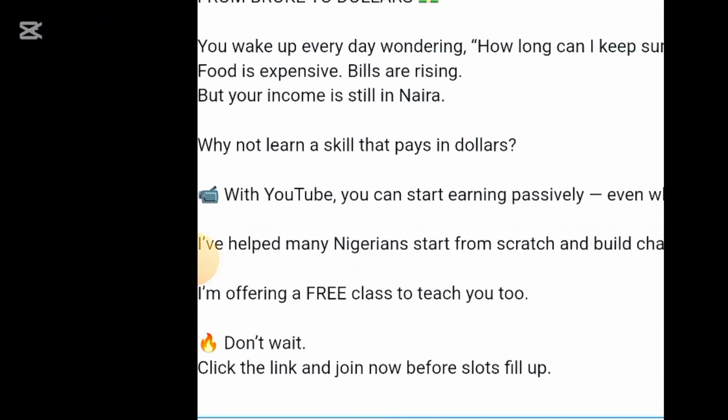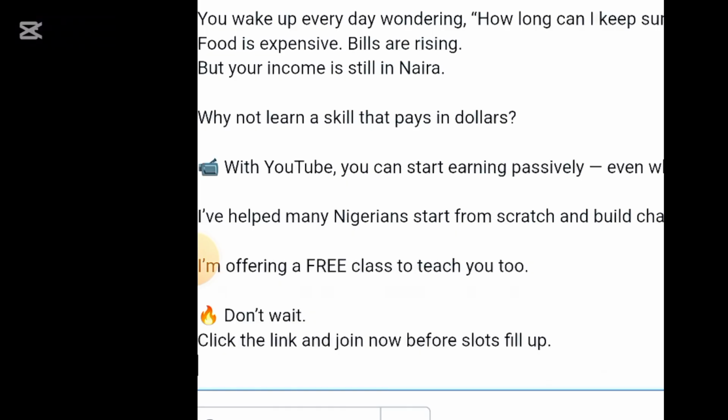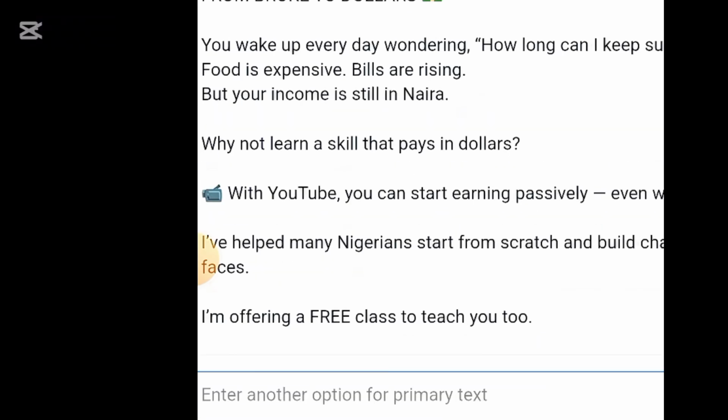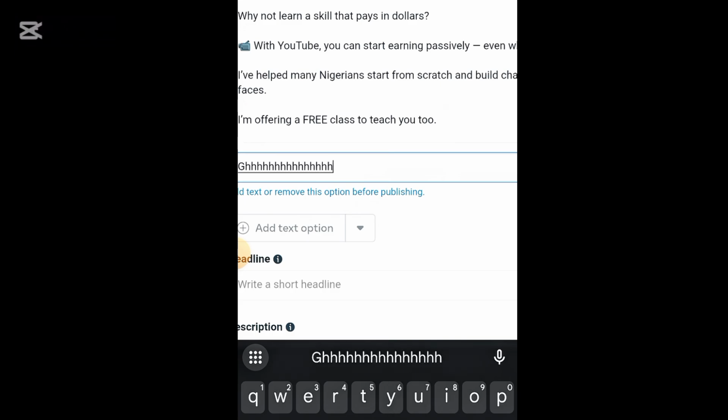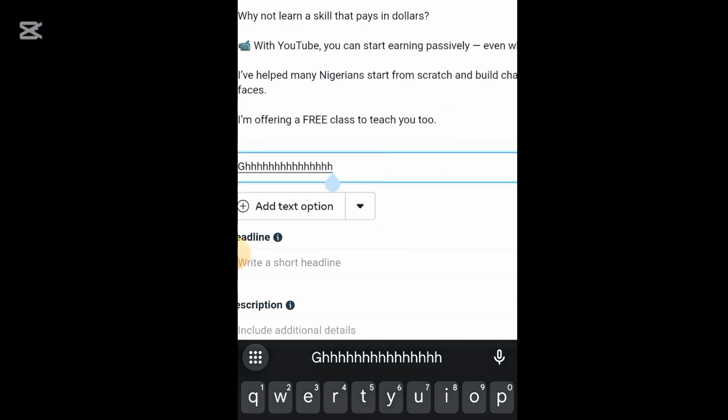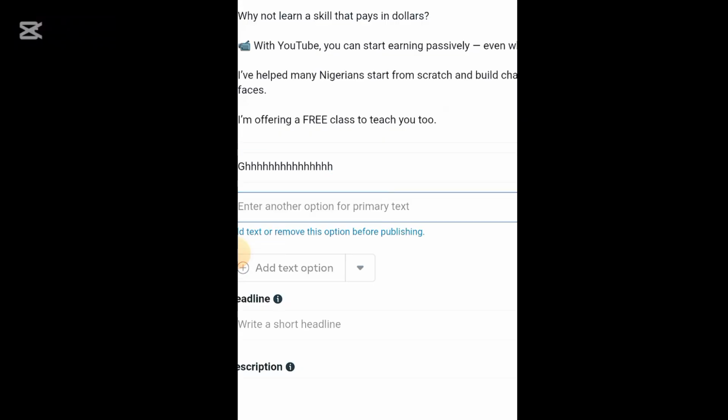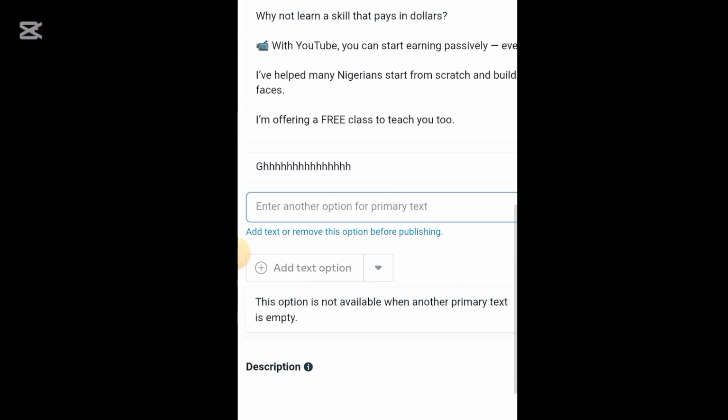So I've pasted it. It is now telling me to add another option. See, if you do not add another option, you will not have the opportunity to proceed. So you must always use 5 ad copies. So at this point, it permits me to put anything so that we can proceed.